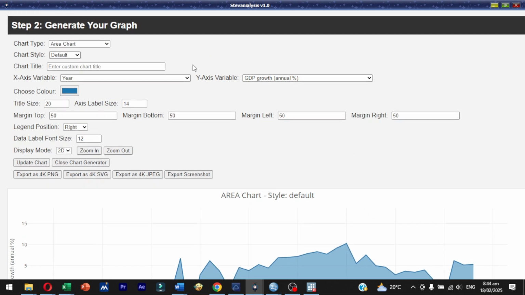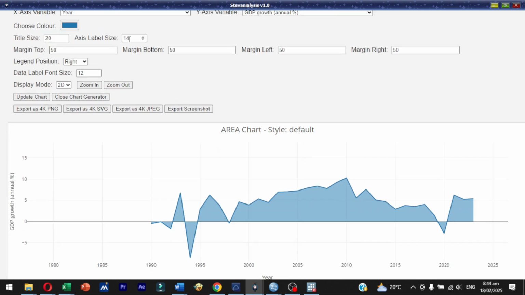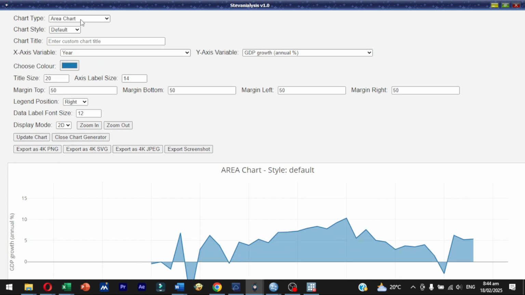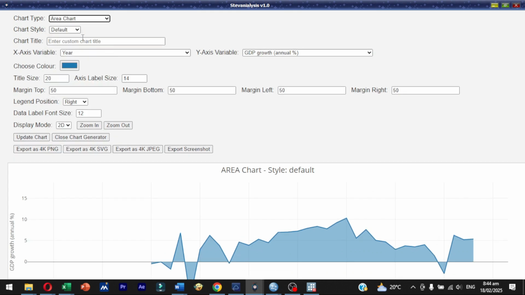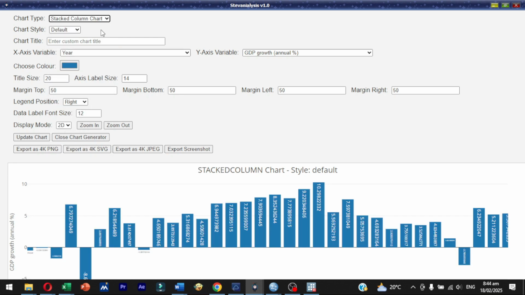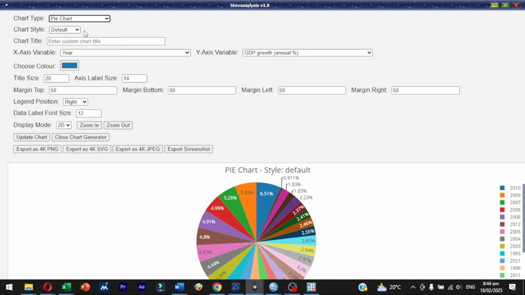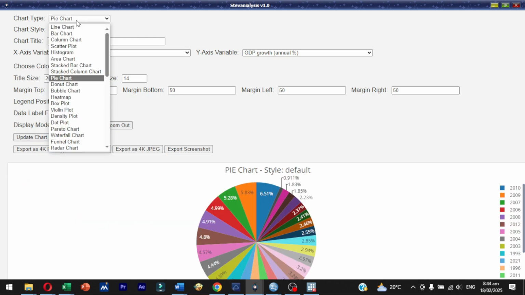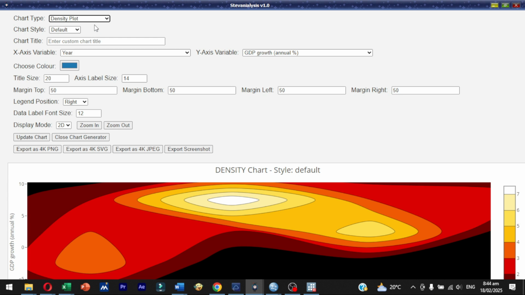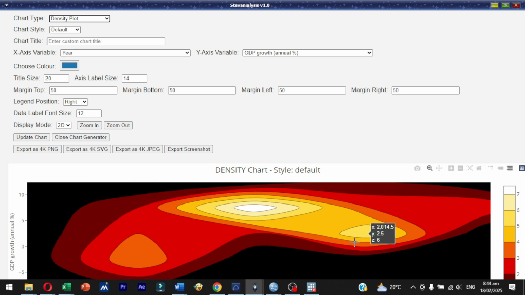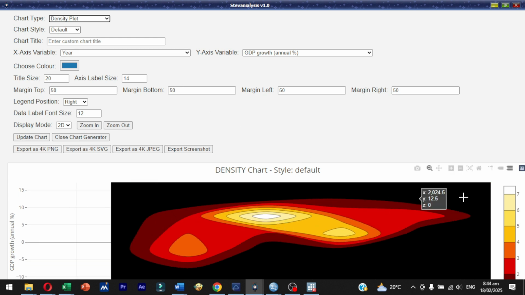Then we can also produce that one. We can produce a box chart, though it's not being generated. We can also produce a density chart for GDP.